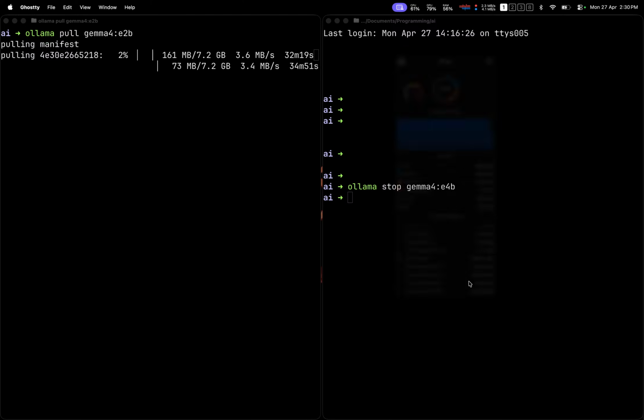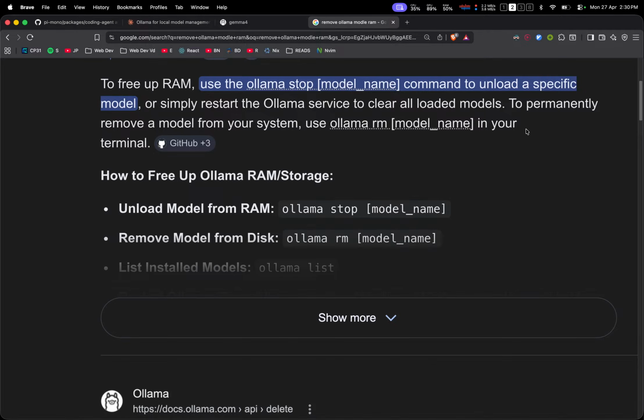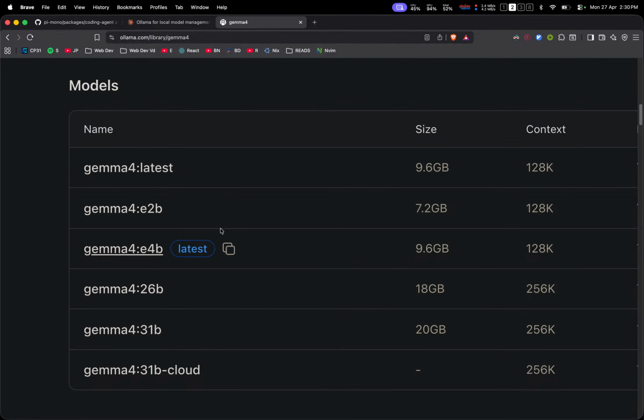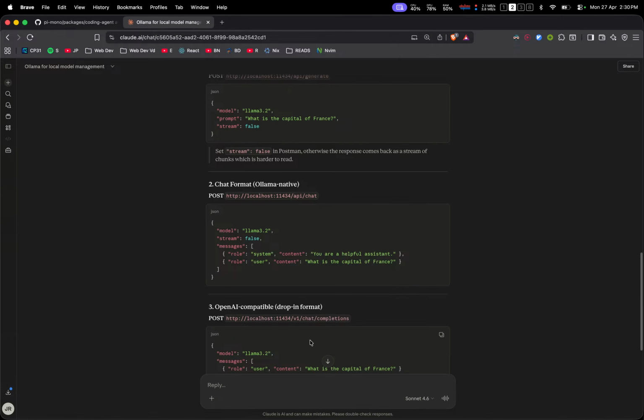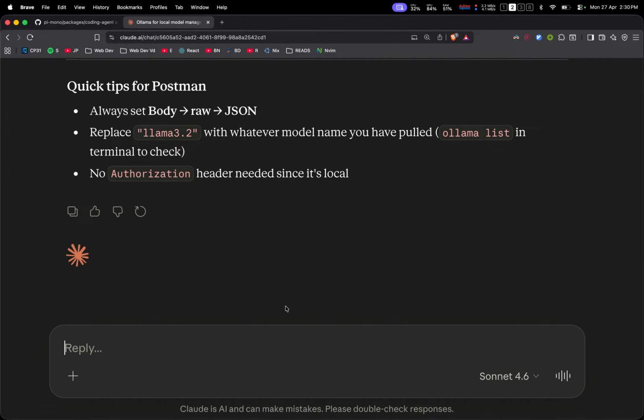Pretty cool. And now, yep, this is faster. Also we are downloading a smaller model, which is cool. Now we know what Ollama does. It loads up any model which is locally available and serves it on a specific port with some specific protocol to communicate with it.